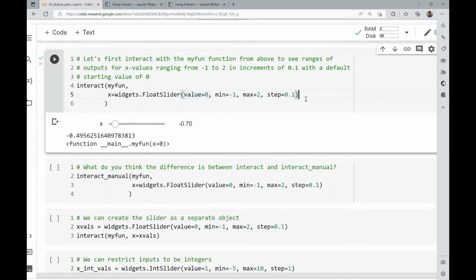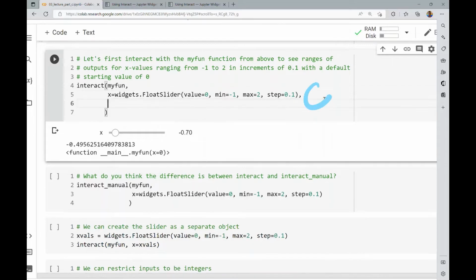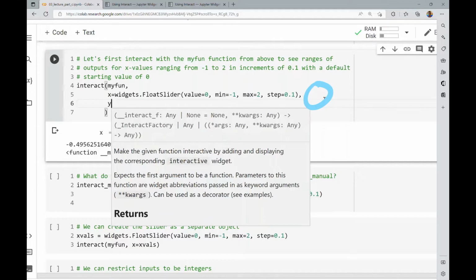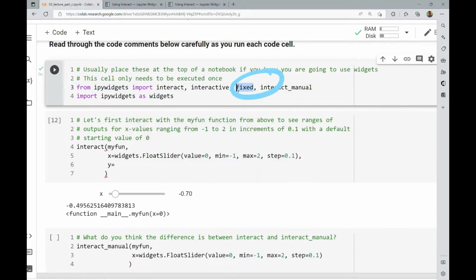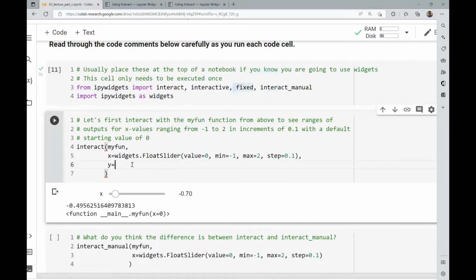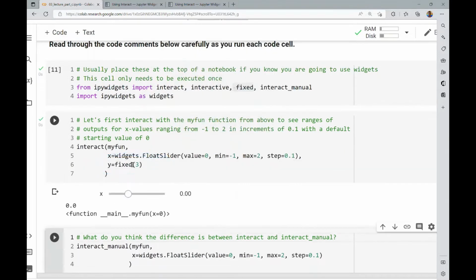And if the function was a function of, let's say, x and y and z and all sorts of different variables, you would just have to have different things for each one. I could have y equals and then some sort of widget for it, or I could fix a value. That's where the fixed comes in. If I want it to be fixed, I might say y equals fixed 3. Now this is going to produce an error. Or actually, I guess it didn't do anything. I guess it must just be ignoring it.